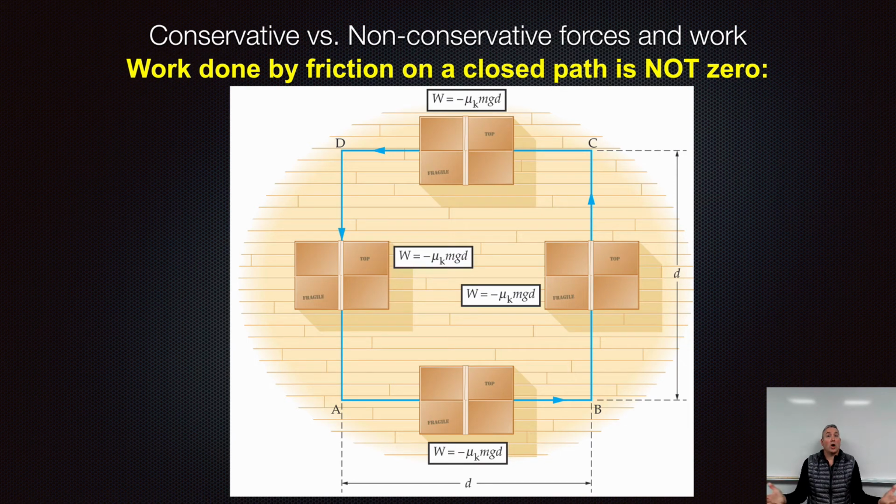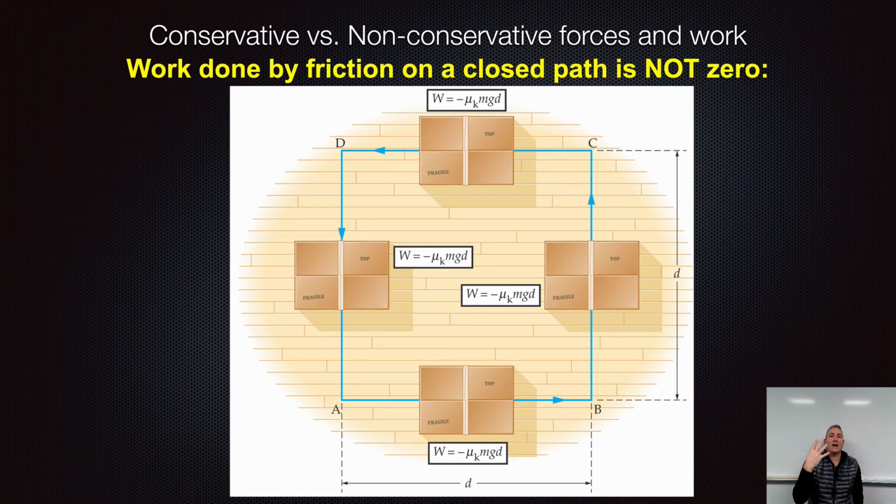But that work is lost. It's gone into the universe. It's gone into heating up the surfaces that are in contact with each other. It's not that it's not energy, it's just a form of energy that we can't really use to get back. It's really tough to get energy or work done out of heat. All right? So it completes that circle from B to C and then from C to D.